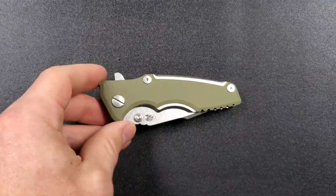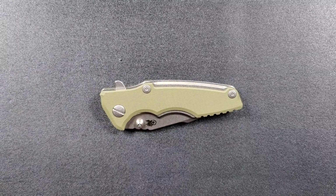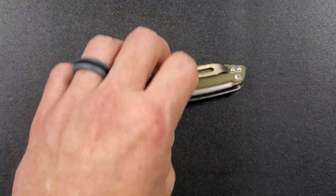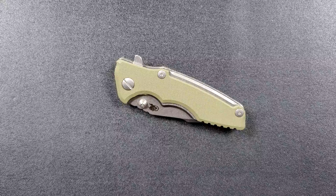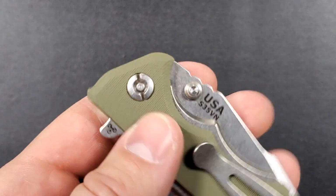Hopefully at some point, the one crowd that Hinderer does not completely cater to yet is the left-handed crowd. He offers some scales that have the cuts for the pocket clip to be mounted on the other side, but to my knowledge has never made a production left-handed frame lock model. I would imagine in the future he's going to do that. He doesn't do that currently. Anyways, we've already kind of talked about the pivot there.